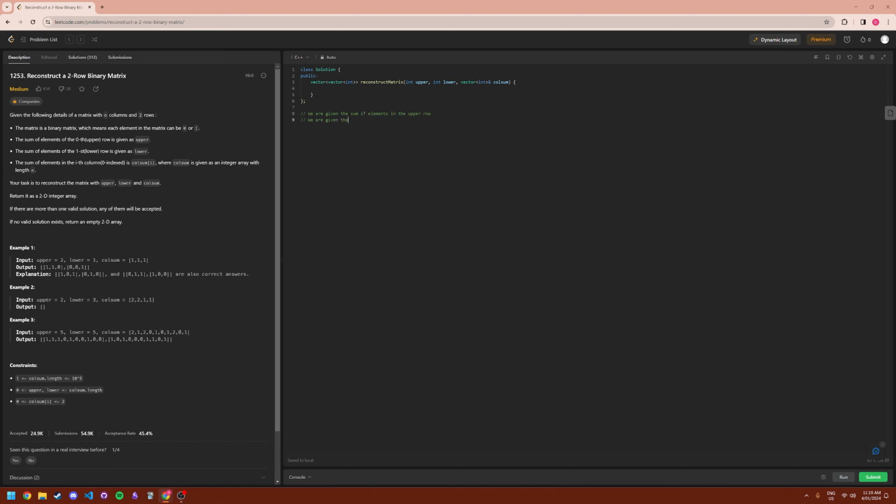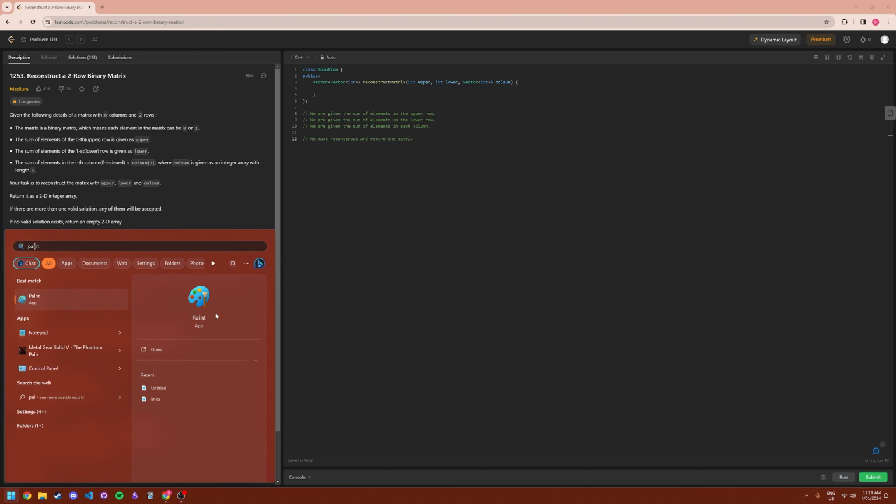We are given the sum of elements in the lower row, and we are given the sum of elements in each column. Alright. And we have to reconstruct the matrix. We must reconstruct and return the matrix.